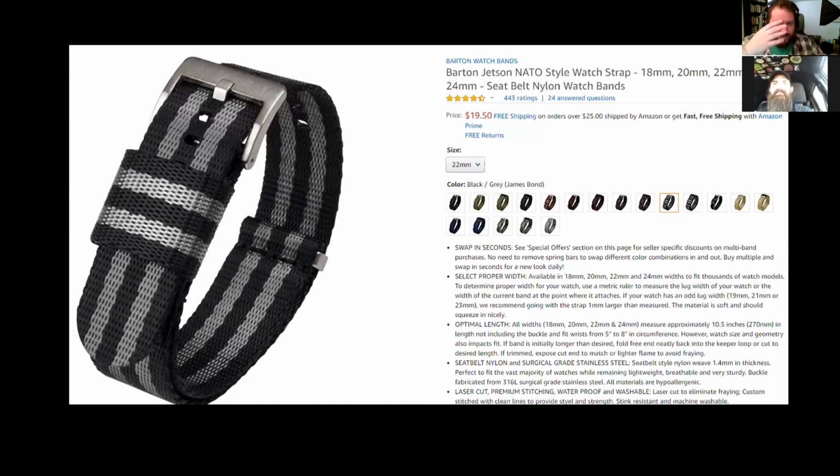And what people speculate is that the bracelet wasn't sized to Sean Connery, so they just threw it on a NATO strap. I guess people didn't think they'd notice it was on a strap, but they did, and they replicated it. And people usually don't wear watches in a tuxedo at all, let alone a sports watch, let alone on a NATO. But Bond kind of changed that.